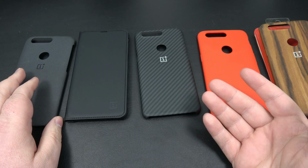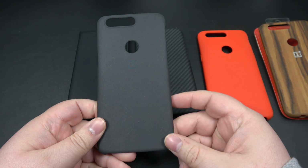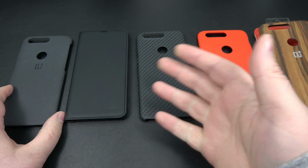So there's a quick follow-up on the OEM cases. My top pick, like I said, is going to be the Sandstone case, followed by the carbon fiber, and then it kind of just goes down from there. So those are my thoughts about it.